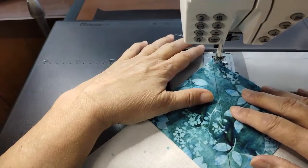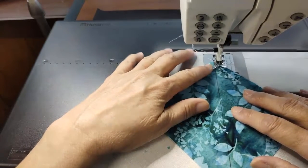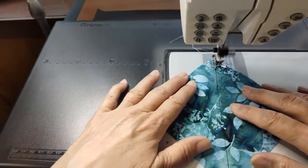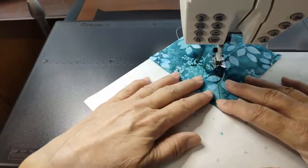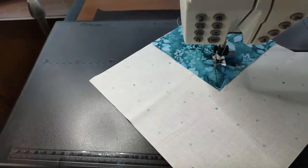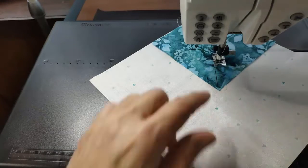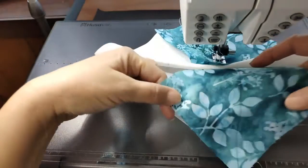And I'm going to line this up right where I know my 1/4 inch seam is and just give myself a little extra room. And what I'm going to do then is add a couple extra threads into that seam allowance. And I'm going to show you where that's going to make a difference. Now, I'll come about 3/4 of the way down and I'll set the other corner.